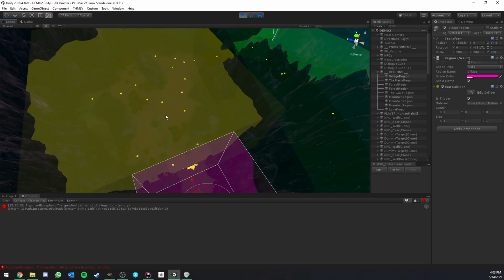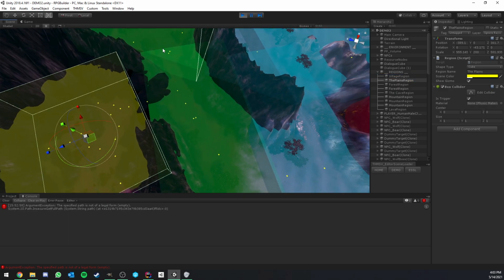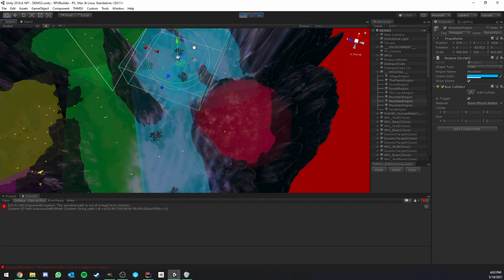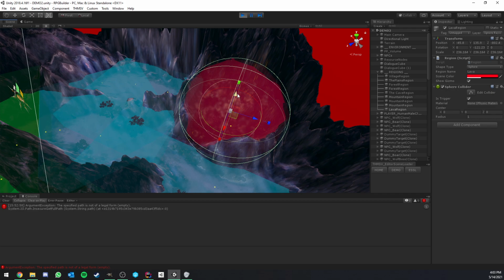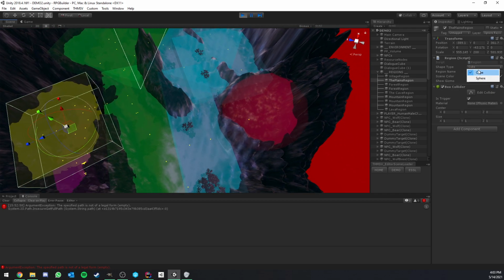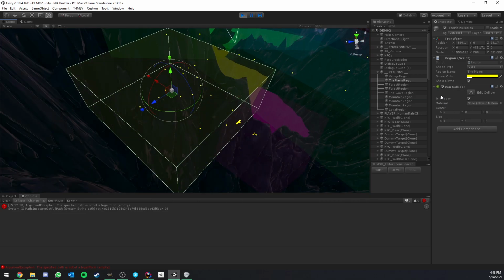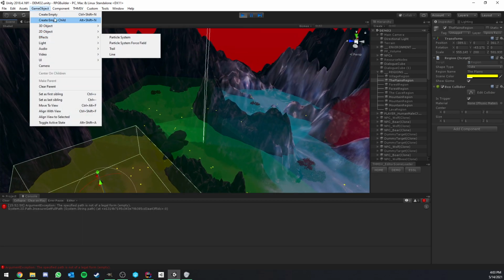And so as you can see here, we have a list of regions. We have the village, the plains, then we have multiple for the forest, then we have the mountains area, and the last one for the lava. And as you can see, we have a sphere one here, and the rest are boxes. So you have the choice between cube and sphere. And it's very easy. If you look at the components here, it is very easy to create a region. I'm going to create one from scratch just to show you.